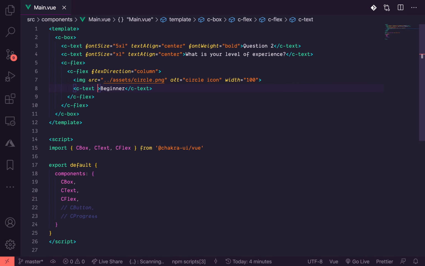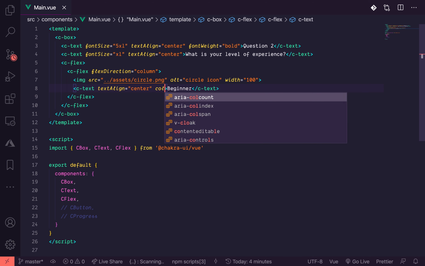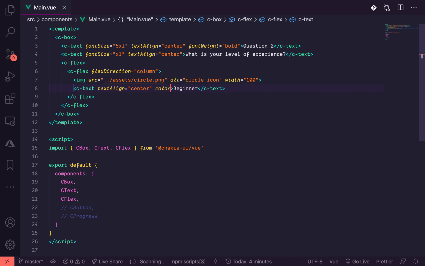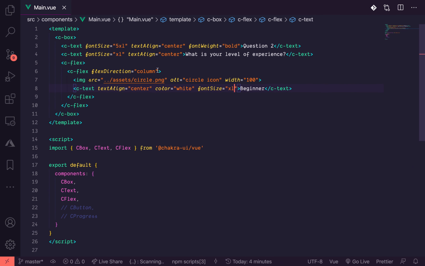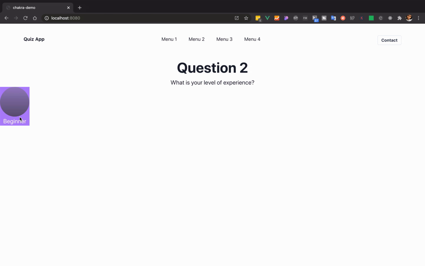And then the text should be, say, centered, and then also it should be white for the first one, and then add font size of XL. Looks great. So let's add a background color here. So background here would be indigo. Great.